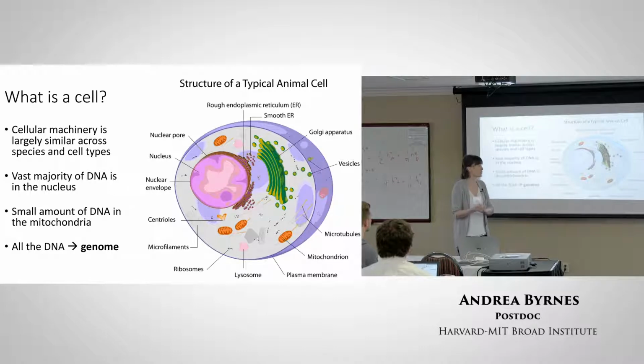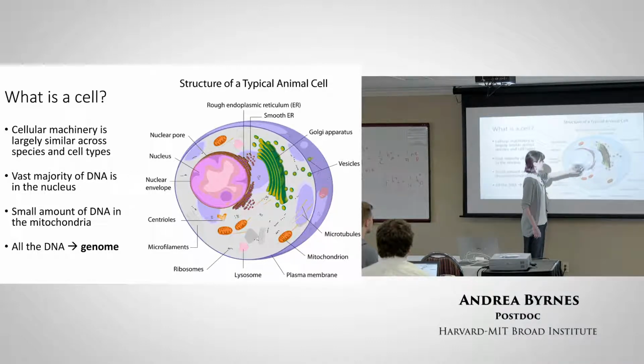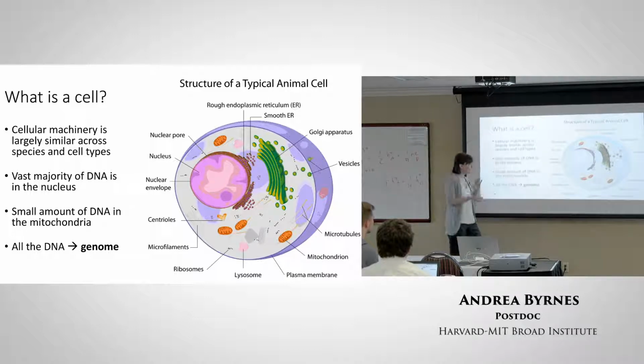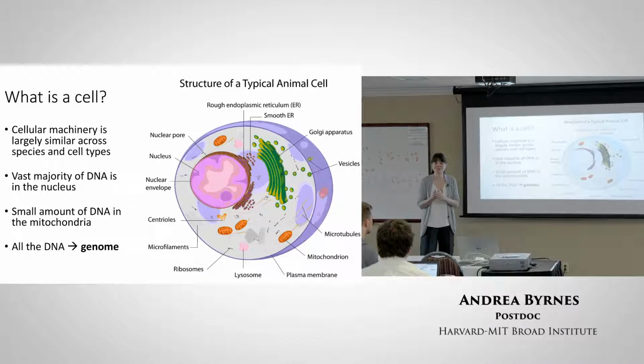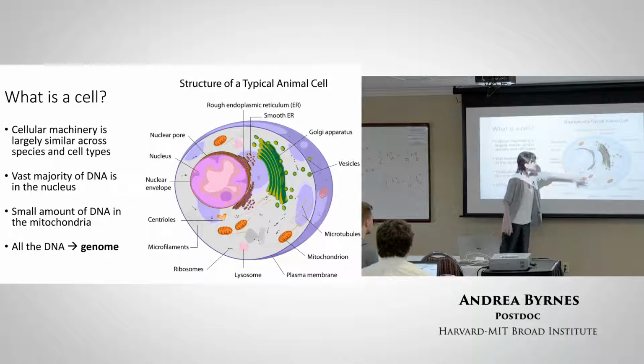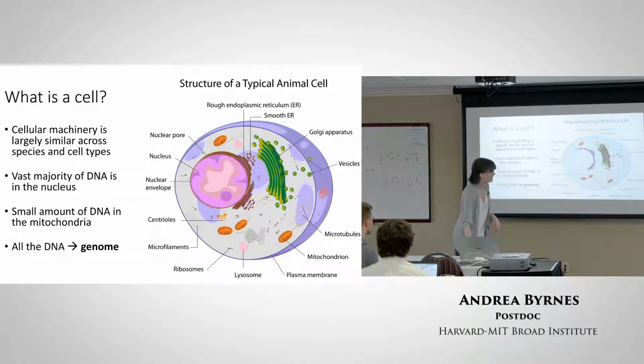So, the structure of an animal cell. I'm sure most of us have seen this picture a long time ago in high school biology. We are going to primarily talk about the nucleus of the cell, which is this bit in the middle, and that's where the DNA lives. And then we will talk pretty tangentially, but it does come up a fair amount, about the small amount of DNA in the mitochondria, which are these guys. As you may remember from high school biology, they're responsible for creating energy in the cell, but they also have their own very small genome. And so all of the DNA taken together, that is the chromosomes that live in the nucleus and this tiny bit of DNA that lives in the mitochondria, constitutes the genome.